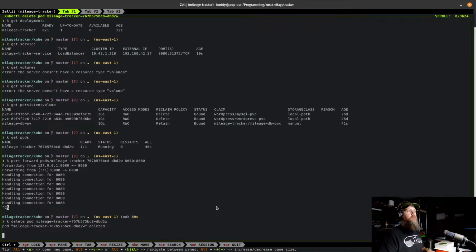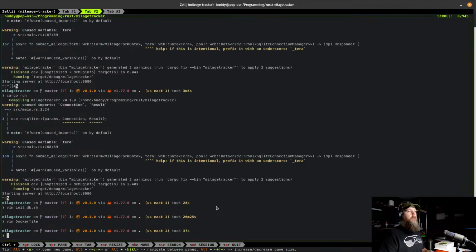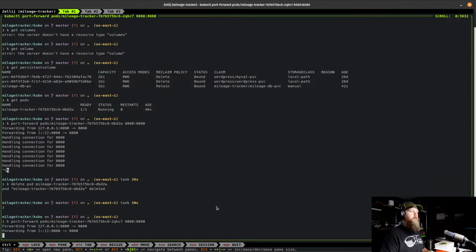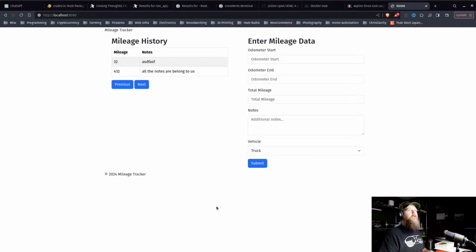The new one is running. Now, let's do the port forward again. Refresh. Check that out. It's got the data because it's on the persistent volume. There we go.